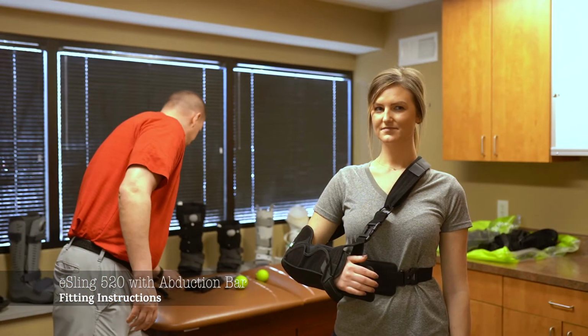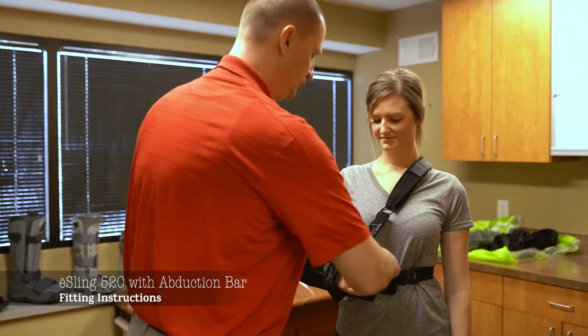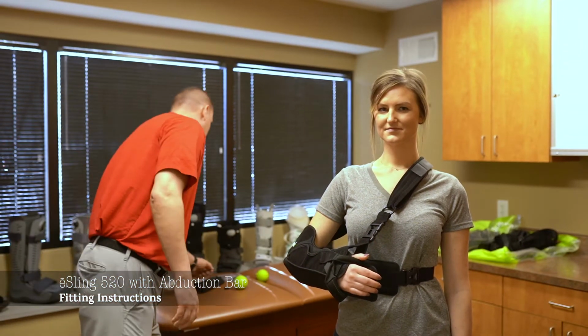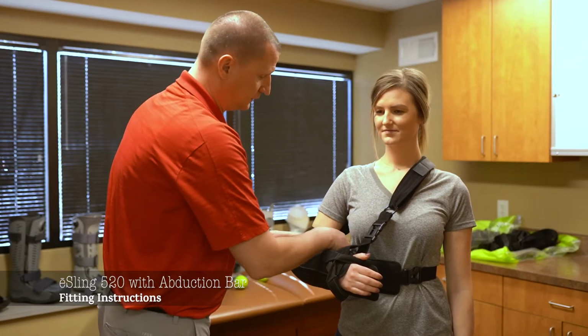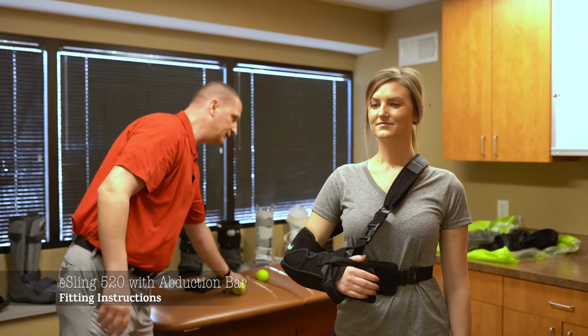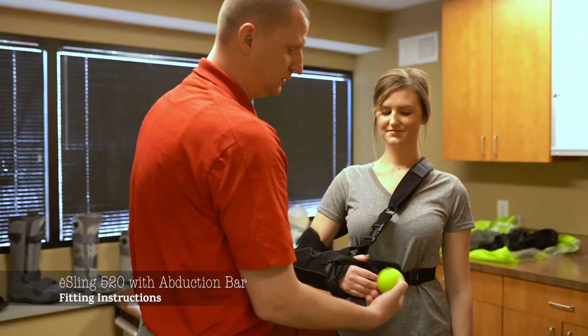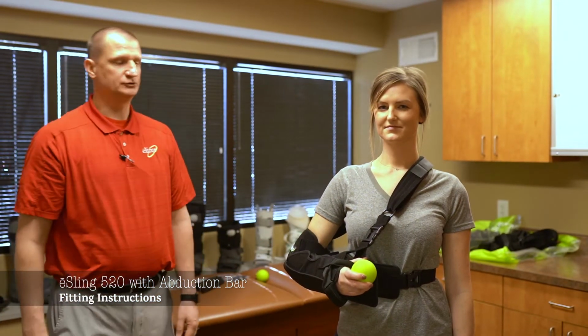We can also add our accessory features, such as the thumb strap, okay? And we also can add our bicep strap to keep the elbow back. Once this is completed, we can add our little ball onto the rail so the patient can get to it for any part of her home exercise program.